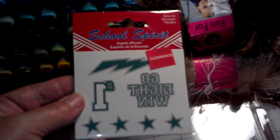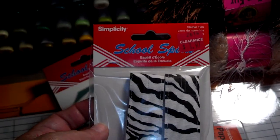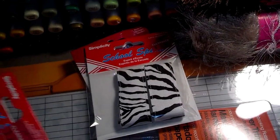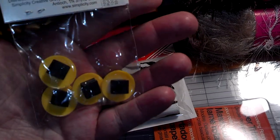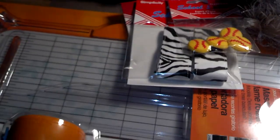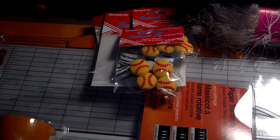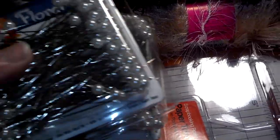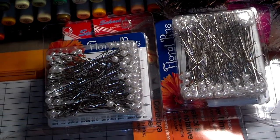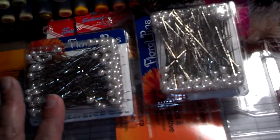I got these school spirit stickers that were on clearance — I got green and white because that is my daughter's softball team colors. I got these sleeve holders for my t-shirts. These are like magnets — they're softballs, so of course I got some. I actually got two of those. My Michael's and Hobby Lobby do not have stick pins, so while I was there I got two more packs of those because I love making them. I picked up two at a Joann's in North Carolina once, and I'm almost out, so I picked up two more.